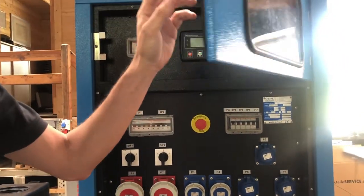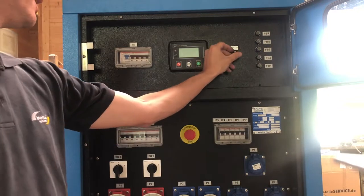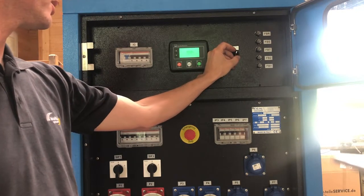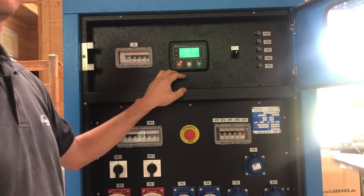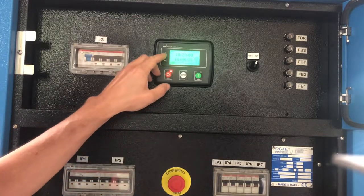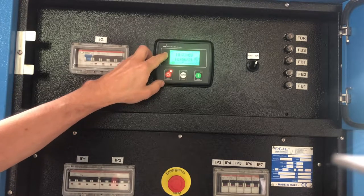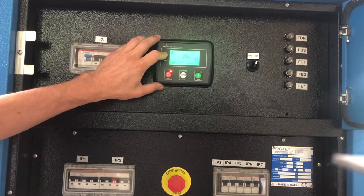And we have our main control unit, which is up there. I will turn on the lights. No worries, the engine won't start. We just have a look onto the display now. So today is the 16th of June, 21.